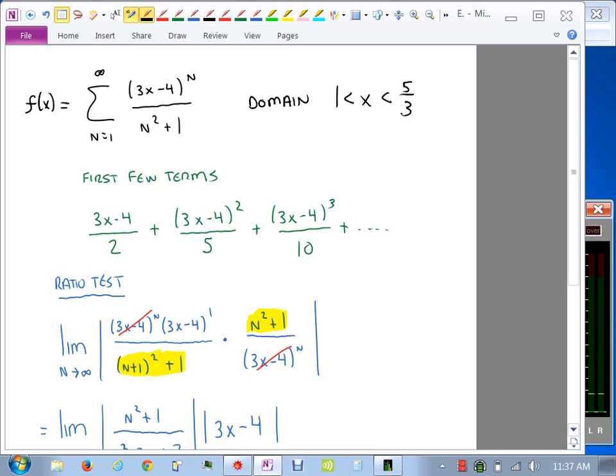Okay, so the idea behind a function is that you have an input, and you have an output. If I plug in something between 1 and 5/3, I have an input, and then I plug that through this function, and it's an infinite series. It adds up an infinite number of terms, but that infinite number of terms converges to a single number. That's my output. What this sums to is my output. And it's a number, right?